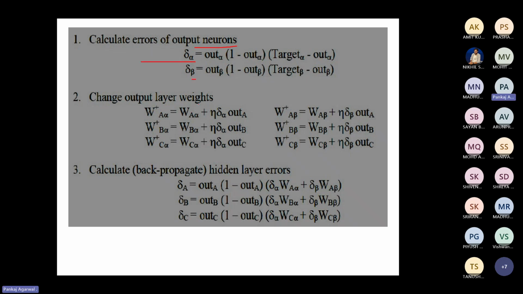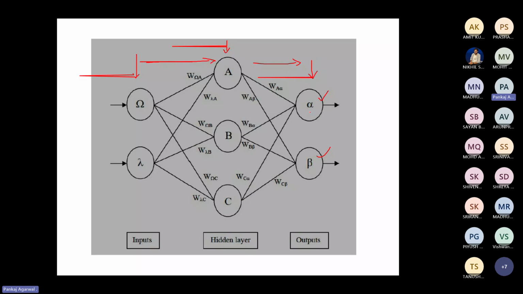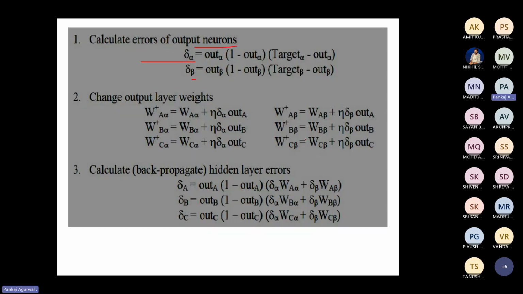I've just given you the formula based approach. How this formula came, I would explain later on, right? Just understand how the entire thing might look, how it could be a little complex and a little mathematical now, right? So what are the errors? Once I do the feed forward, I have to calculate what is the error at alpha, what is the error at beta, and knowingly I have taken two output neurons to make it a little more complex, right? So I have calculated the error at alpha, error at beta.